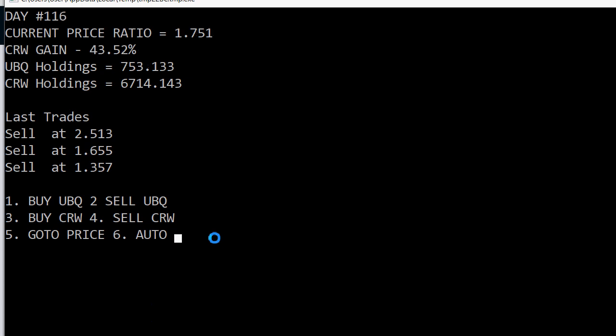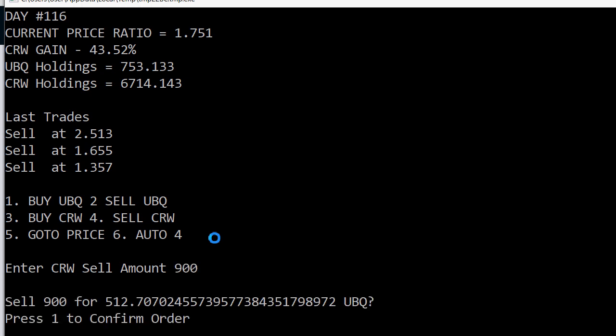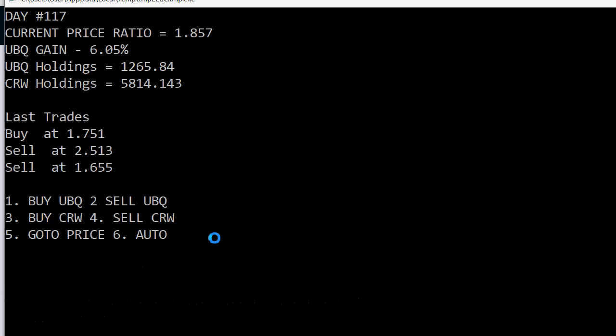So let's sell. We got 1100 last time with the CRW, so let's, I don't know, 900 of it. Get back 500. And now there's 1200 there, so that helps a little bit, but I still need a lot of work to do to get back some of those UBQ that I mischievously sold aggressively, but it's all going to end well in the long term.